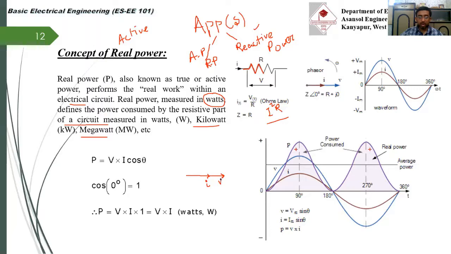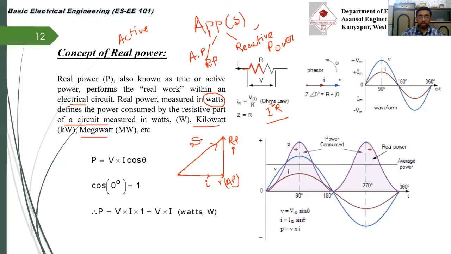So whatever power we are taking here, that is our active power, right? And reactive power is always in either the positive y-axis or the negative y-axis. This is our active power, correct? And this is our reactive power in the y-axis. So if you apply the Pythagoras theorem, you will get the apparent power. This is our total apparent power.